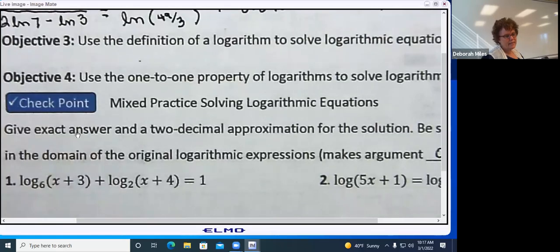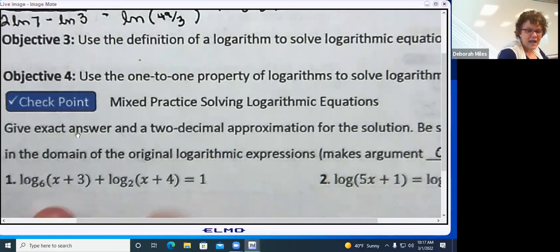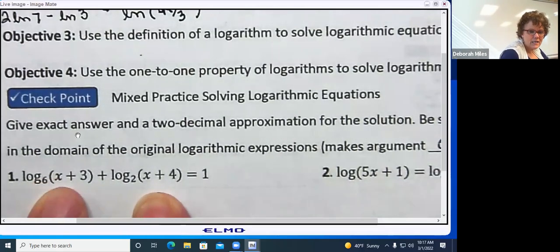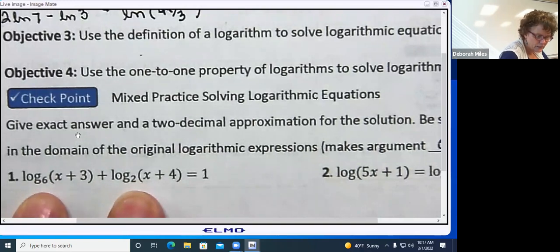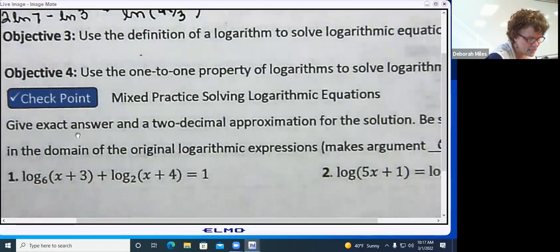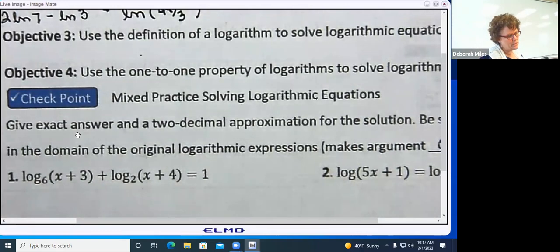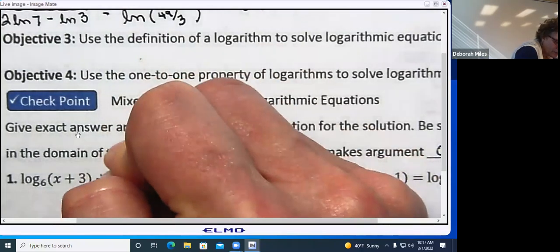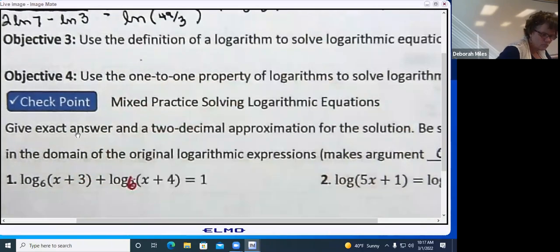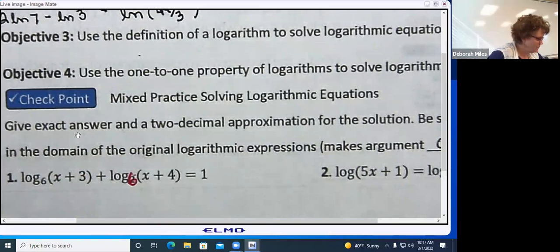Regardless of which one of the two types of logarithmic equations you have, if you have logs that are already on the same side, oh, here's a typo of the day. I can't solve that with two different bases, and I'm not sure which one it was supposed to be. One of them will be much easier than the other. I don't know what it was supposed to be. Let's make them both log base 6. Otherwise, this is a much harder problem.